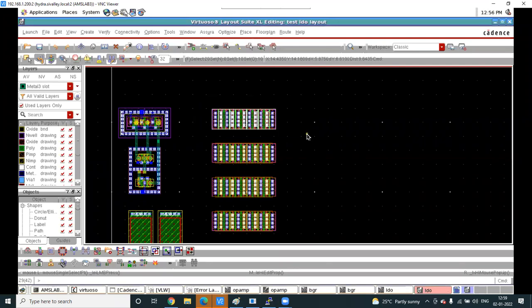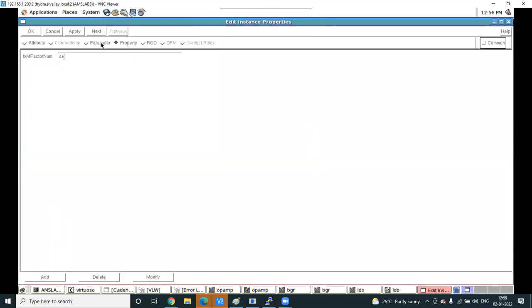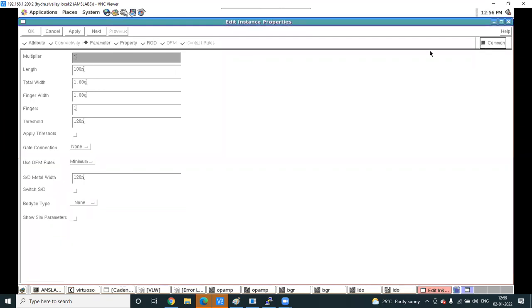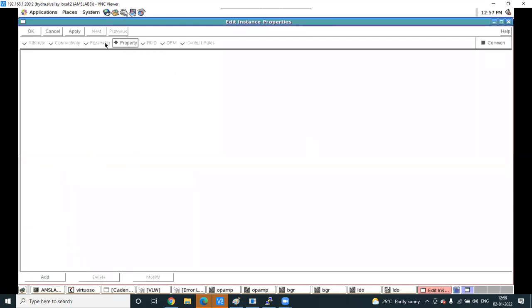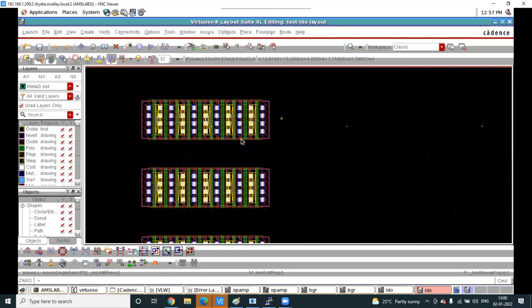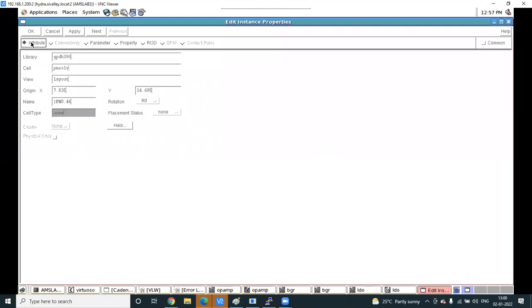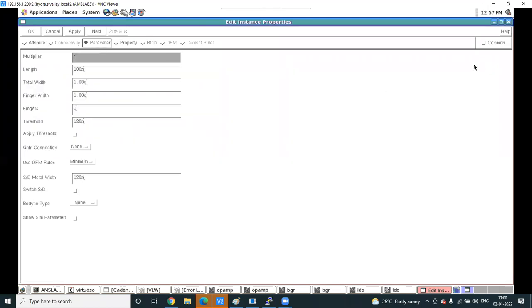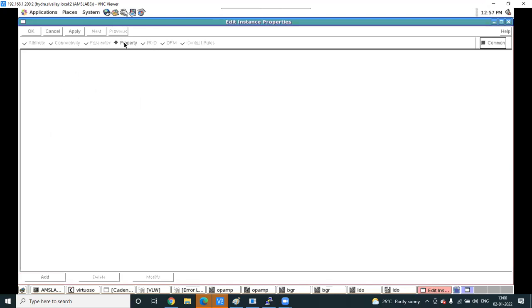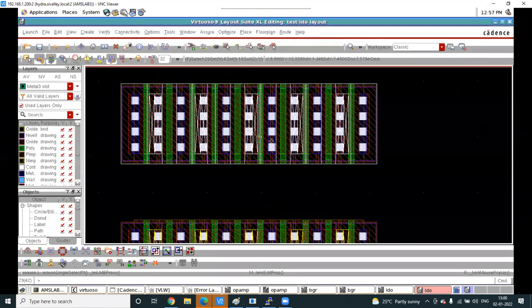Again select Q, come on. It is not coming. Something else is selecting.